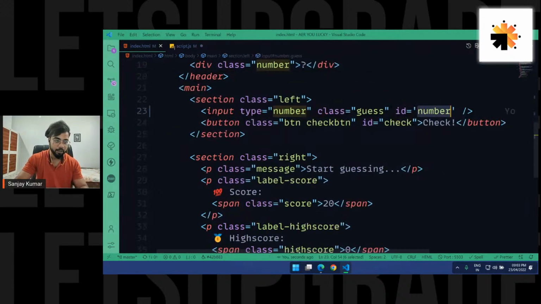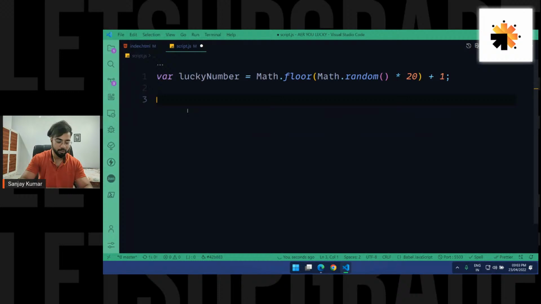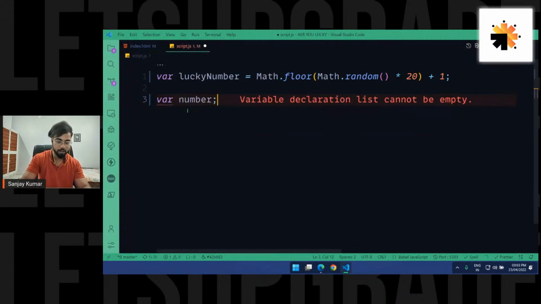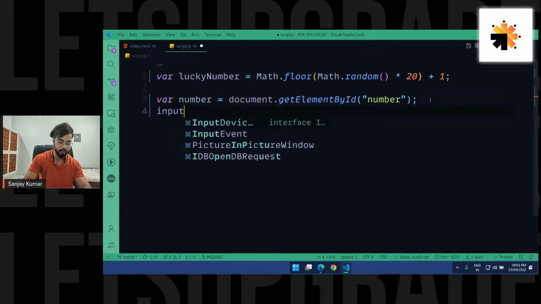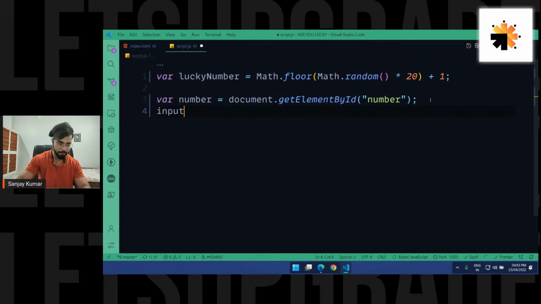Let's copy this and grab that input field number with document.getElementById and number. So here we have grabbed that input field, and to get the value of that input field, all you have to do is input.value. By this you will get the input value that the user has written.